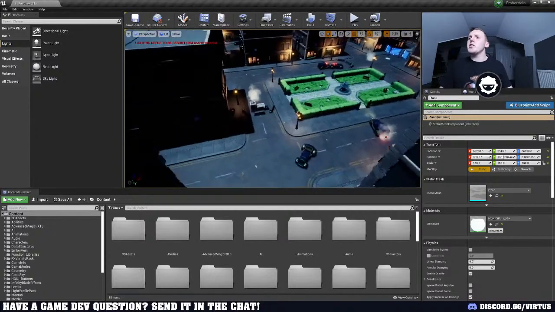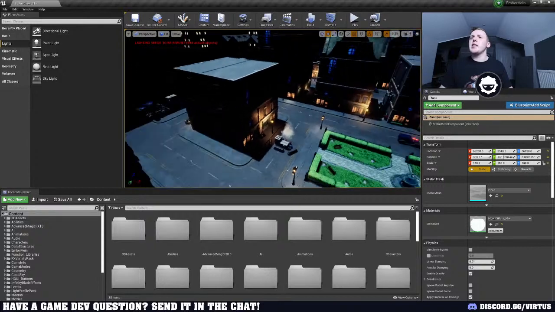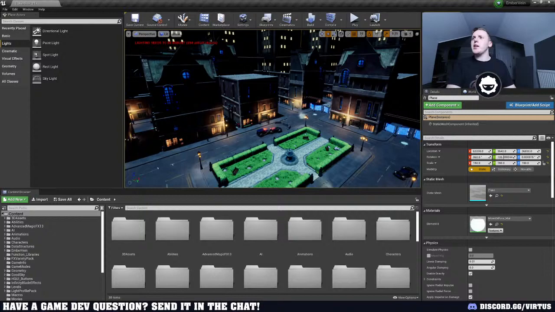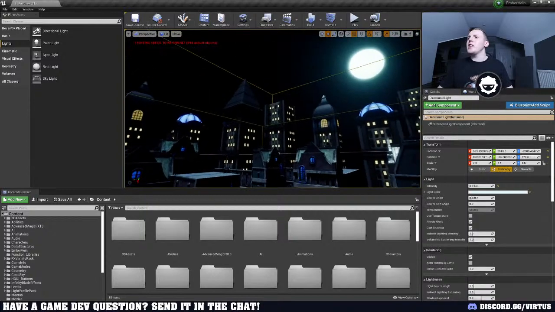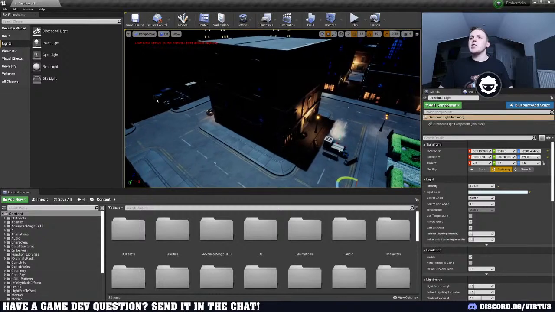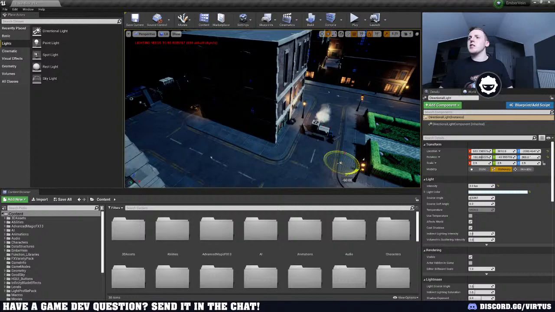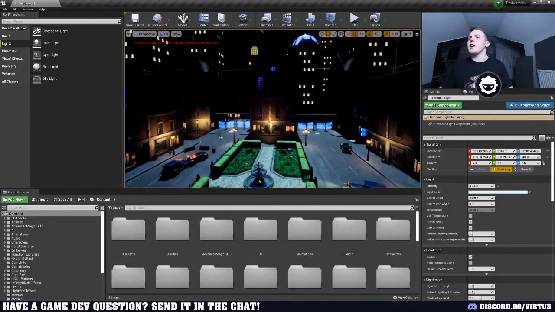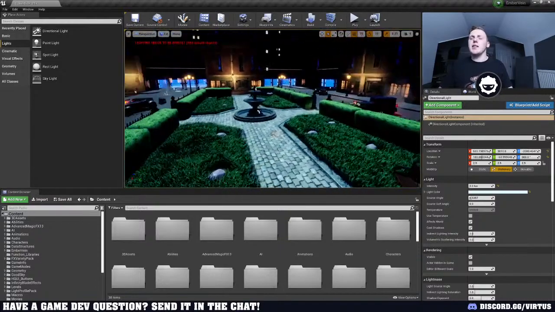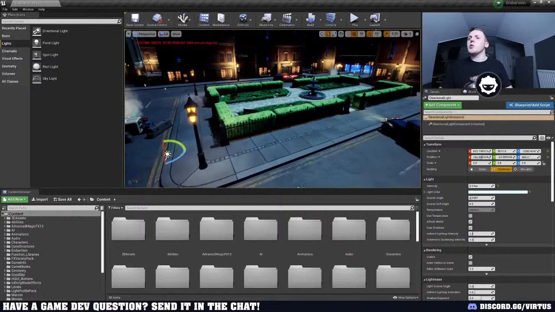So what we're going to do is match up our shadows here so they actually follow our moon position. So we are going to select our directional light. You can see our moon is coming from over there. So what we want is our shadows to face this way over here. So we're just going to rotate this round until we get something that looks a little bit like this. So now we have got some very basic light here in our scene, which is quite nice.